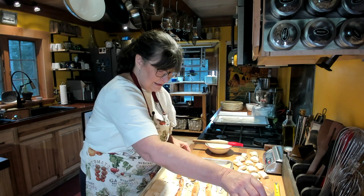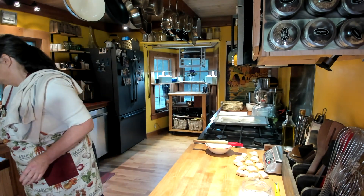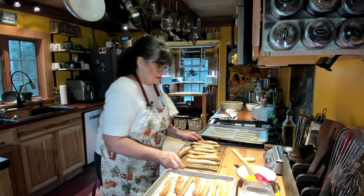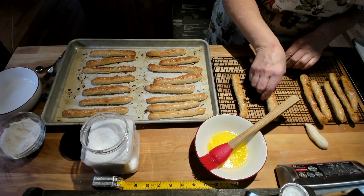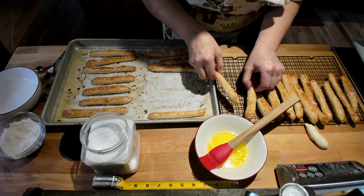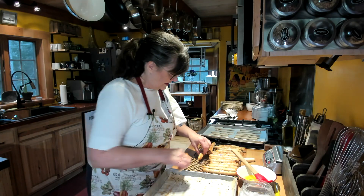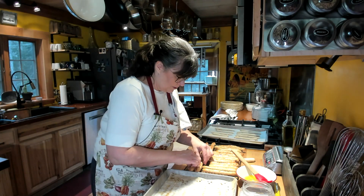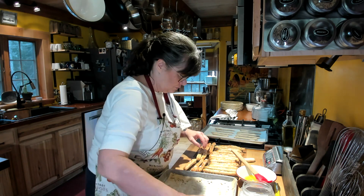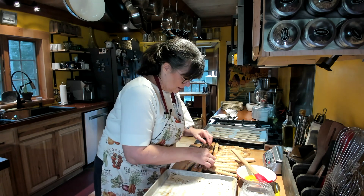That's just about done. As soon as that pan cools off a little bit, I'll put those on a rack. I take my rack and move these over, just putting them on so they don't sweat on the bottom. You don't want them crispy, but you also don't want them to sweat and get all mushy. So it's really important to use racks.